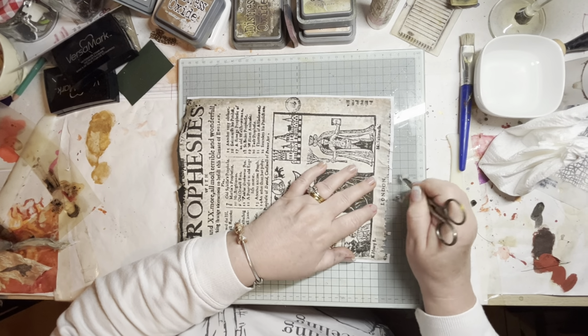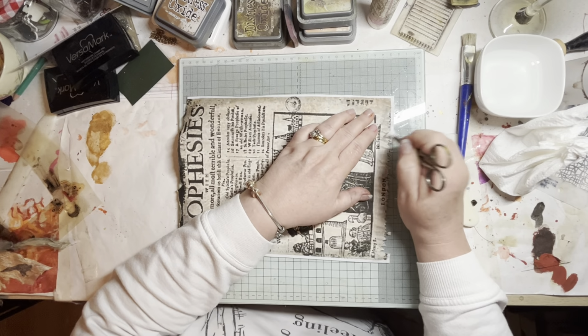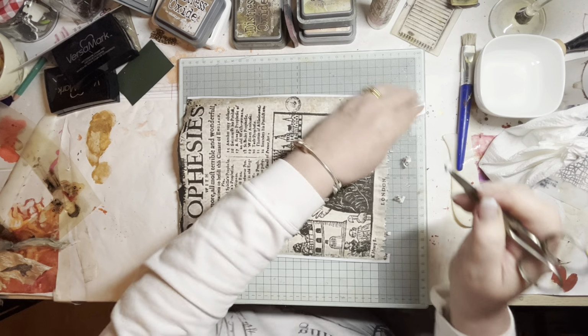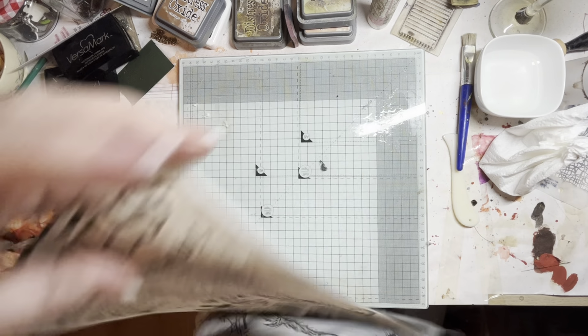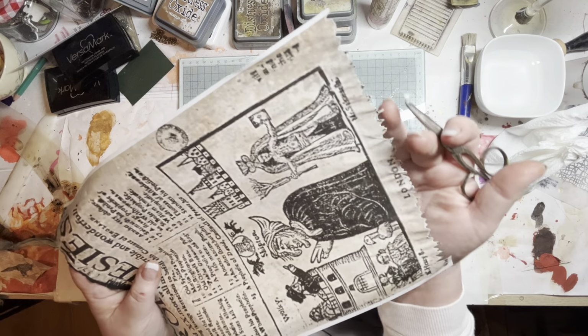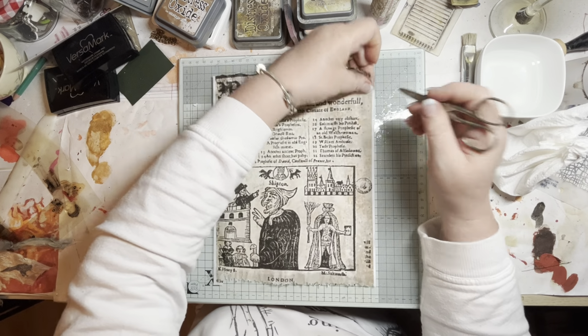I've wet it and now I'm going to go around the edge like this. So don't use your best sewing scissors. This will do great. There is going to be a bit of noise on this video because I will be drying it. However, you can either just fast forward over it or turn it down. So can you see the edge that I'm getting there? That lovely old looking edge.